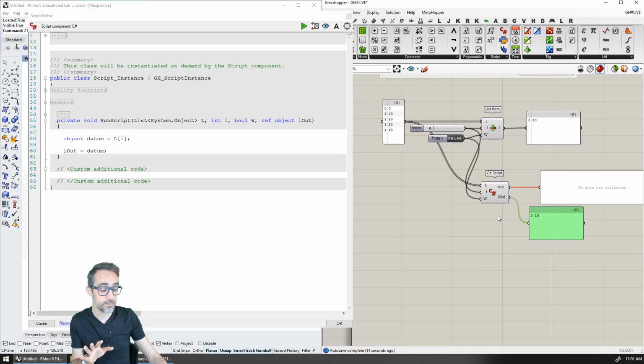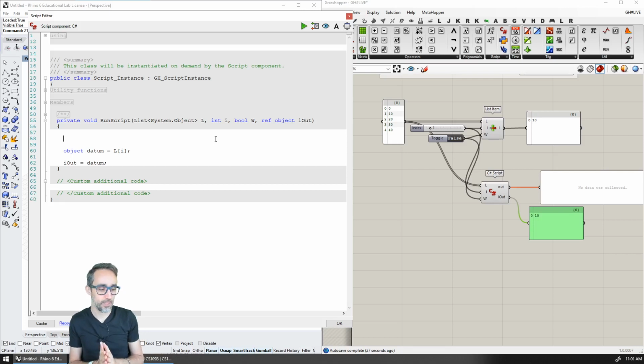So that's great. So now let's implement some kind of error checking to make sure that we are fetching the element in the right position. So how am I going to do that? I'm going to create first a variable that I'm going to name position, which I'm going to initialize to the value of I. So what I'm saying is you're giving me the index number, I'm going to keep it in this variable, but then I'm going to check if this number that you're giving me is correct.